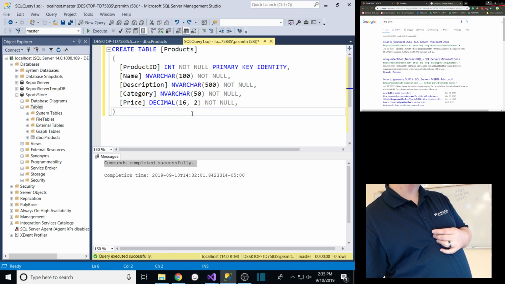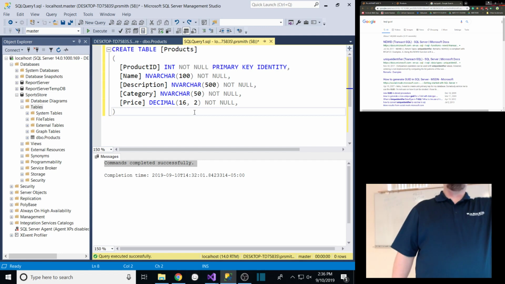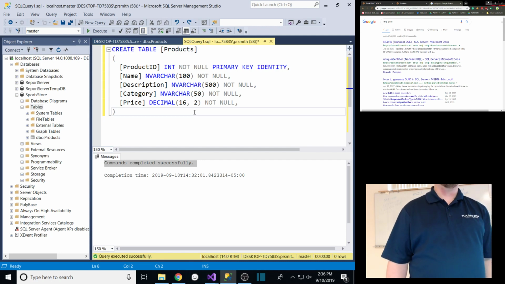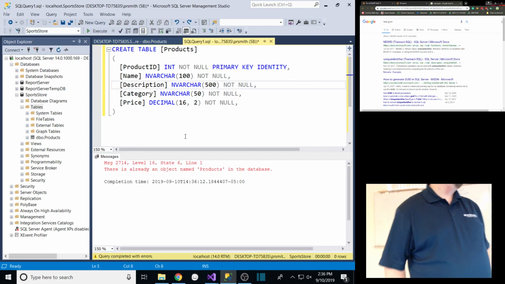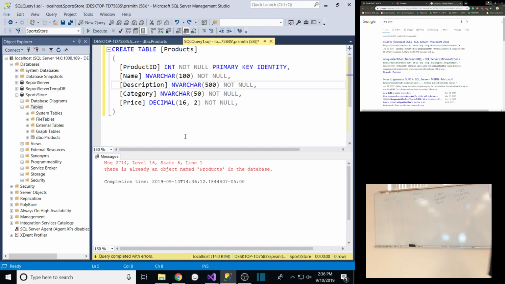If you have master selected and you ran that, you now have a products table in your master database instead of your SportsStore database. So make sure that you have SportsStore selected here when you execute this. If the drop down is grayed out, you have to make sure you put the cursor into the script, and then you can change it.